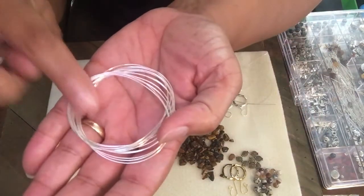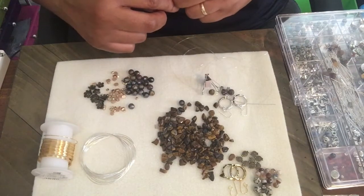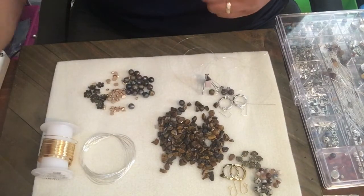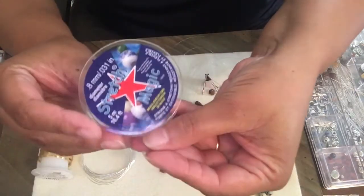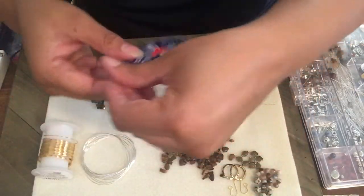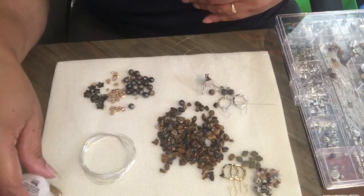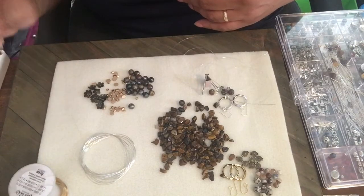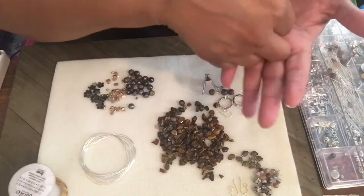I've got the oval memory wire. And for my stretchy bracelet, I'm using 8mm stretch magic. So this is pretty thick stretch cord. Okay, and those are the things I'm gonna use for my bracelets, and then for my earrings.